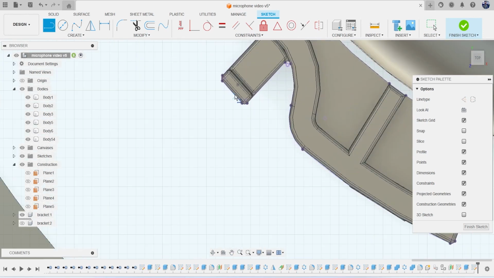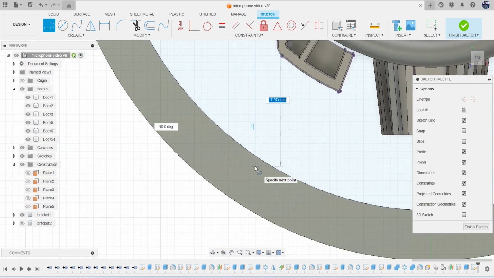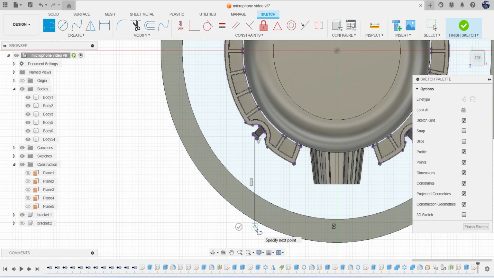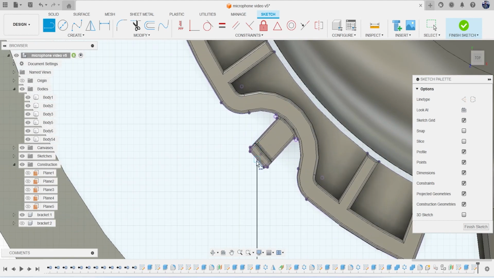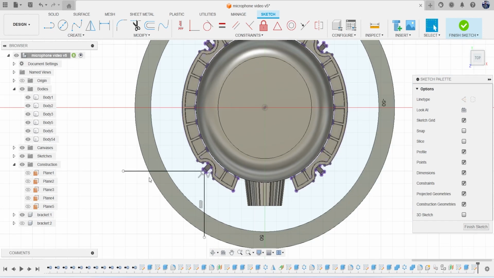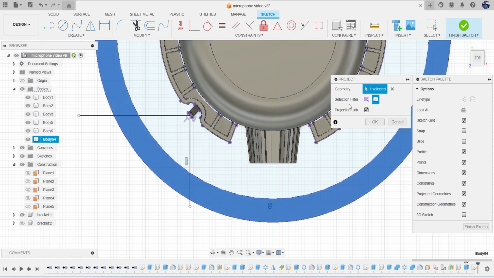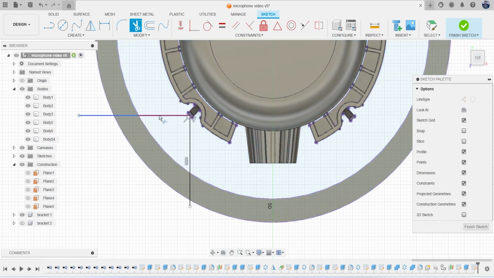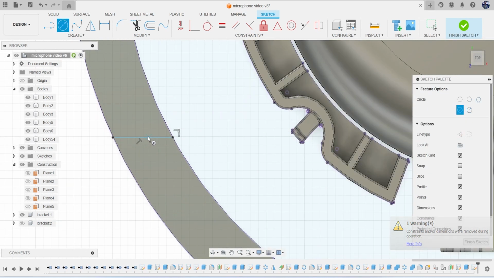And if we click, maybe it will be if we do 90. Well, that might work well actually. P to project. Let's just trim those. Then we can do a circle in the middle.